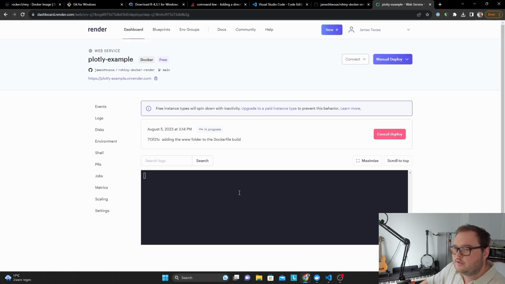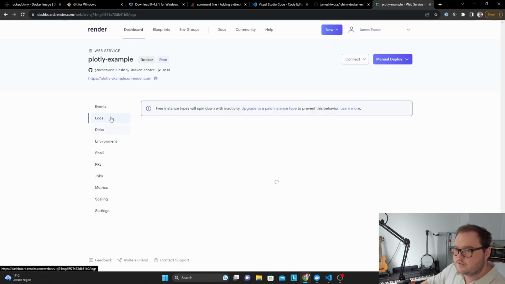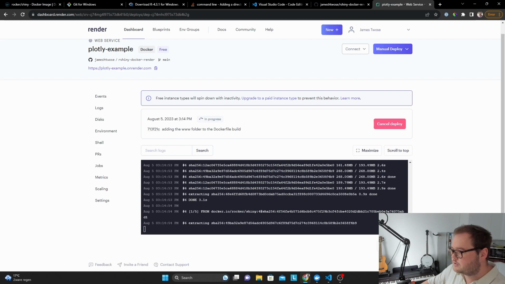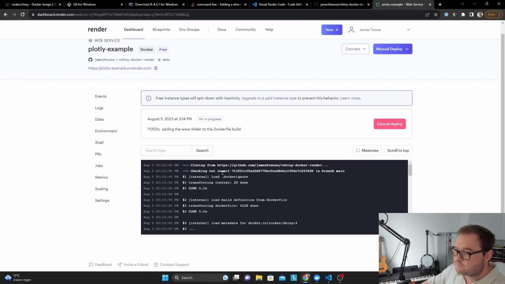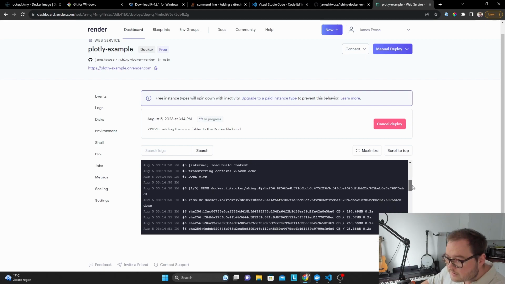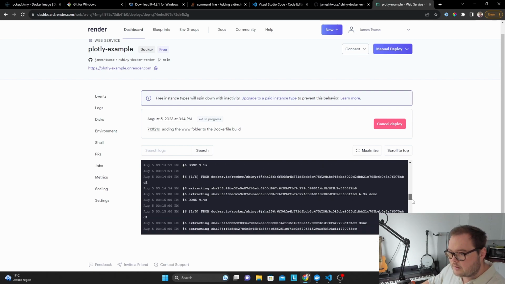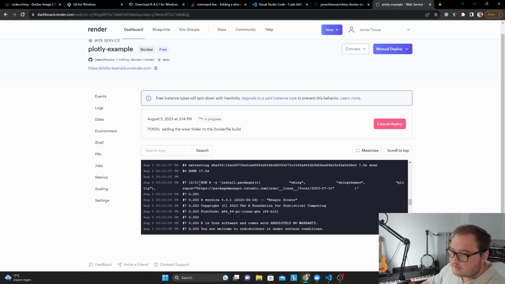Takes a little to load. When you first run it, it opens in the logs. You can also just go to the events and then click on deploy and then go back to the logs. Everything you see here is just running through the Docker file, so we know we never wrote a Docker ignore file, so it's not there. But let's see. Yeah, so step 1 of 5 finds the rocker image that we mentioned, which is now doing, which is all groovy. And then it runs the install of the packages, so we know that we wanted Shiny Themes and Plotly from the specific place that we said.